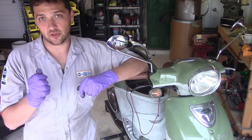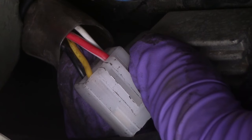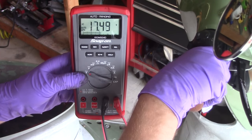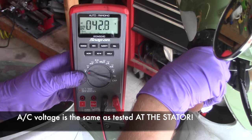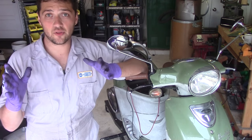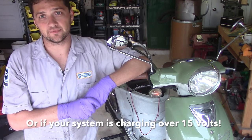Disconnect the wire connector to the regulator rectifier and check each of the wires that lead from the stator to see if they have the same current as when they exited the stator. If those three wires have the same current as they did when you checked it before, and your grounds are all good, it's safe to assume you have a bad regulator rectifier.